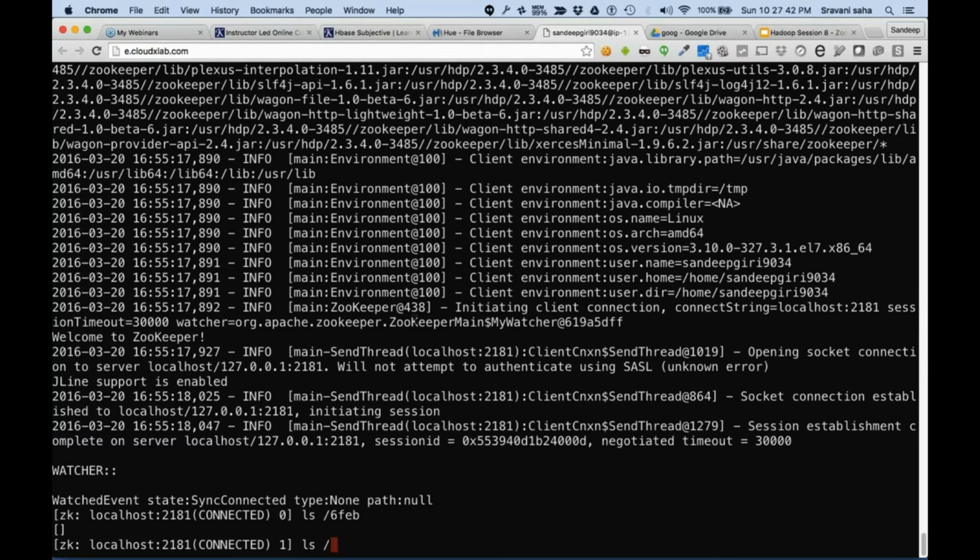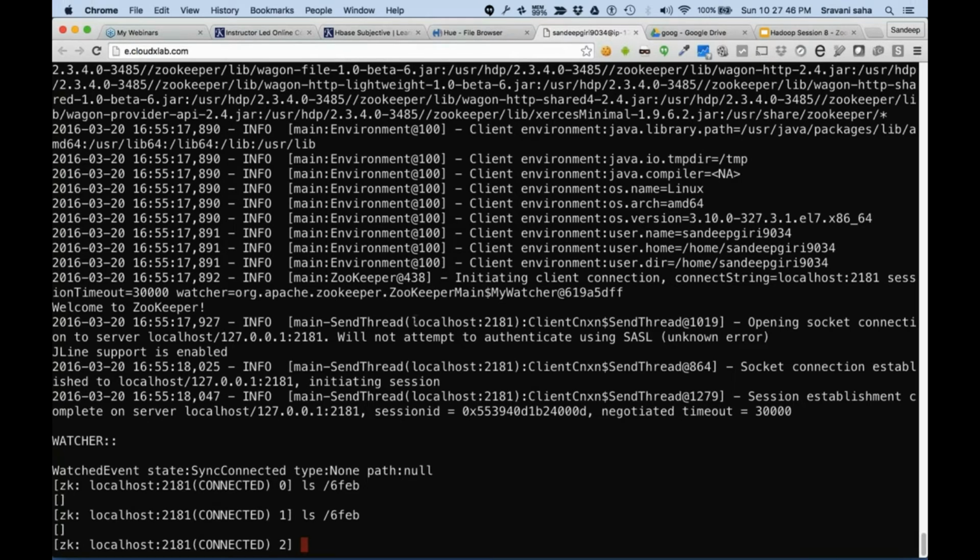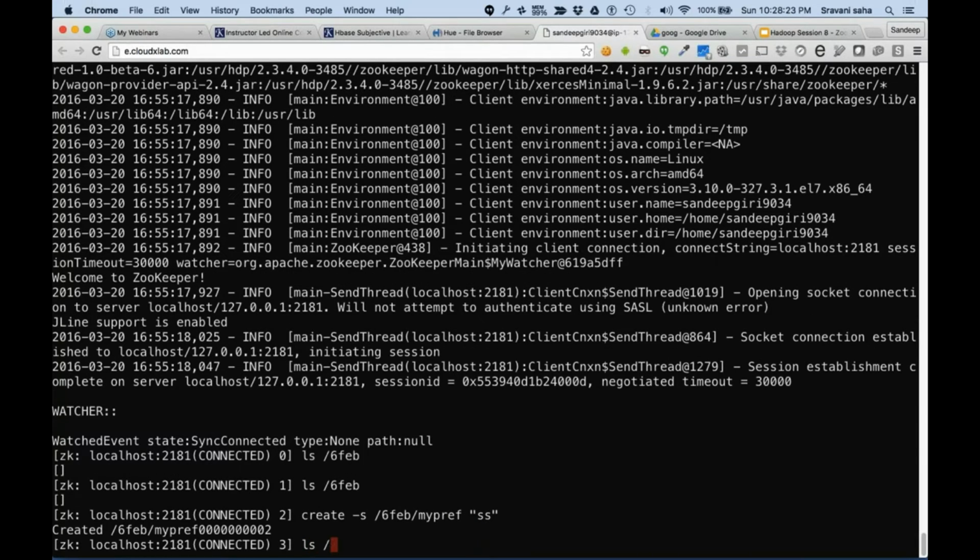Right now, let's see how many nodes have been created so far in 6fab. We have created around 3 nodes inside 6fab: one earlier which we deleted, then we created an ephemeral node. So I think we have created two sub nodes inside 6fab. That means if I create a sequential node inside 6fab, let me provide my prefix and some data inside it. It will automatically create this node. You see, the name of the node is mypref0002. So it started with 0. 0 was given to the first node which we created, called Sandeep. Then 1 was the one which disappeared. And the third one is this sequential node.